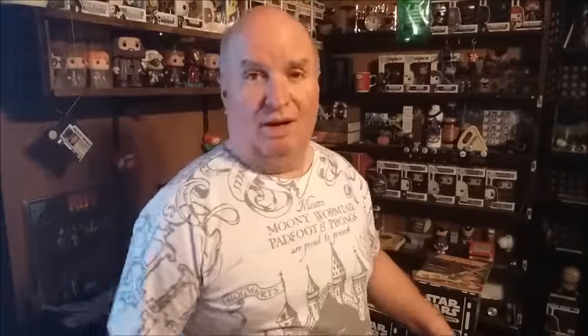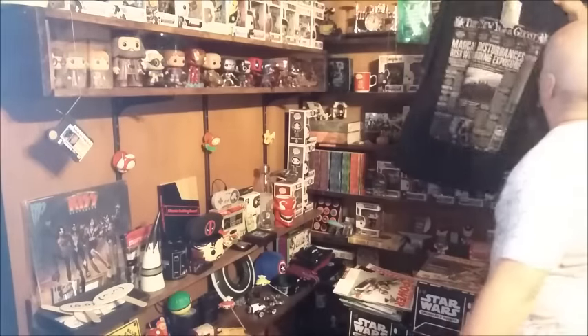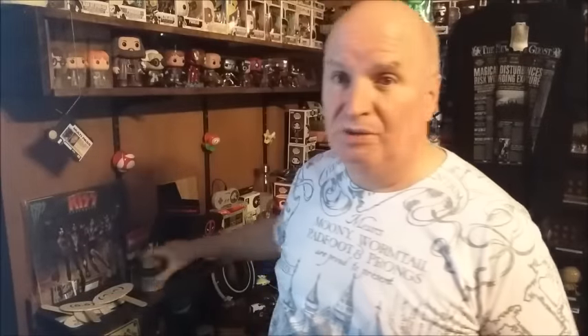I haven't really added to my Harry Potter shelf in quite a while, just a little bit here and there. But I've got this one, this one, and just a couple of items down on the third shelf. I expect that to expand pretty rapidly, which means I need to get busy putting more shelves over here. I do have the wood cut for about three shelves — I just need to get off my behind and get that done.